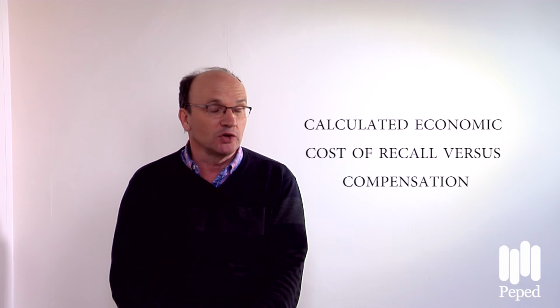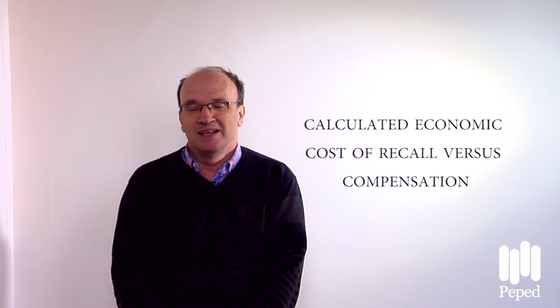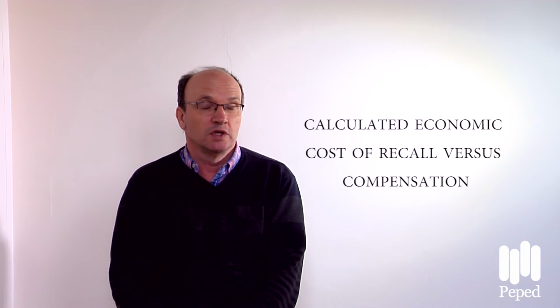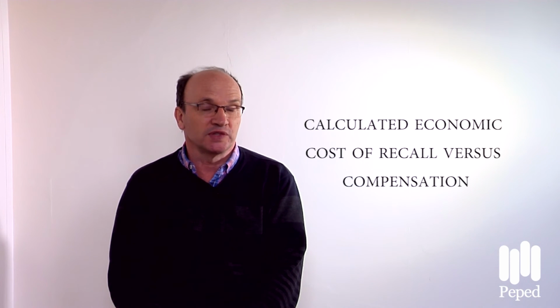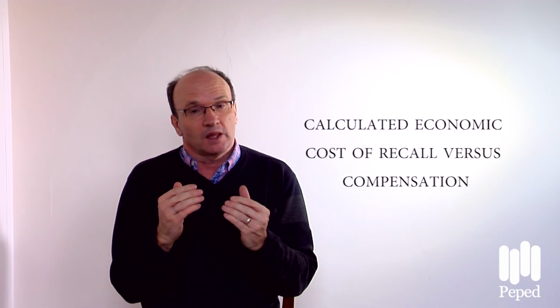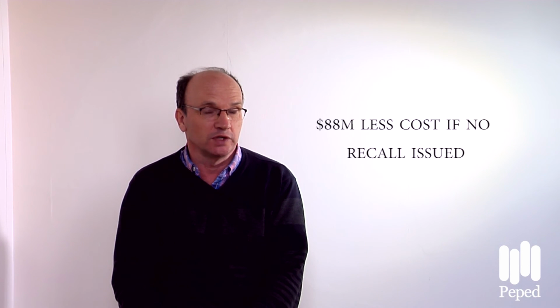And they did a calculation, and they worked out that the likely number of deaths was about 180 a year, about the same number for serious injuries, and that compensation claims that would result from this would be equal to around $49 million. But the cost of a recall was something of the order of $137 million because of the number of cars and the major alterations perhaps that would be required to make them safe. And so the net loss if Ford actually did the recall was $88 million. That is $137 million minus $49 million. They decided therefore not to go ahead with the recall.